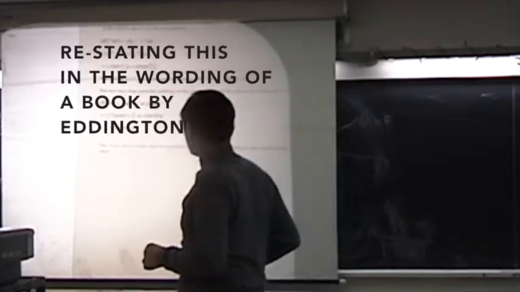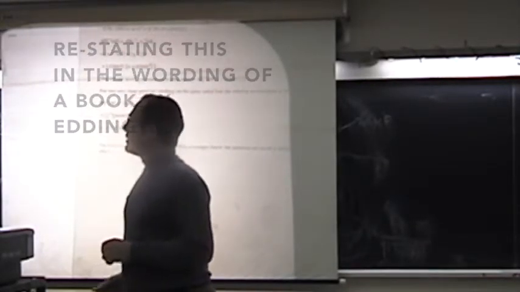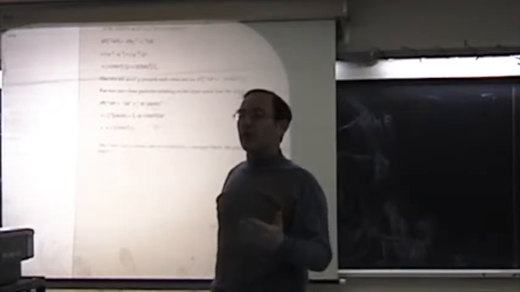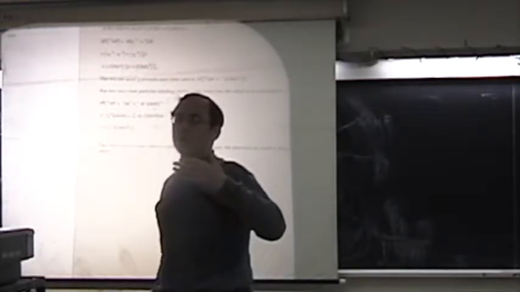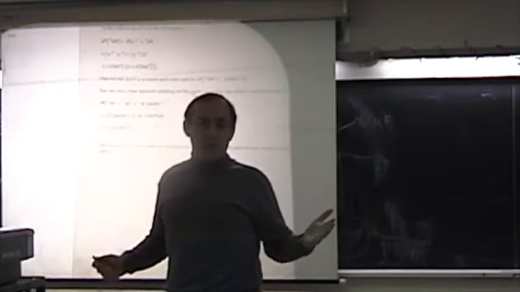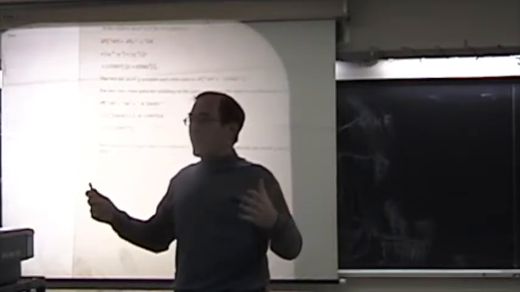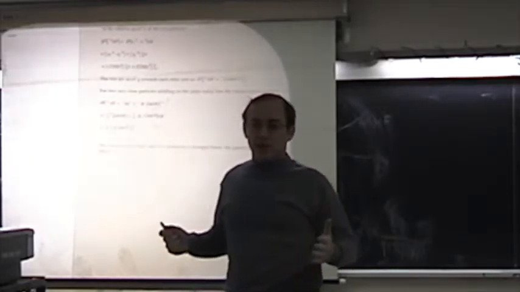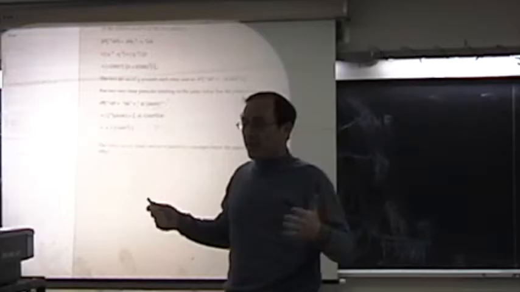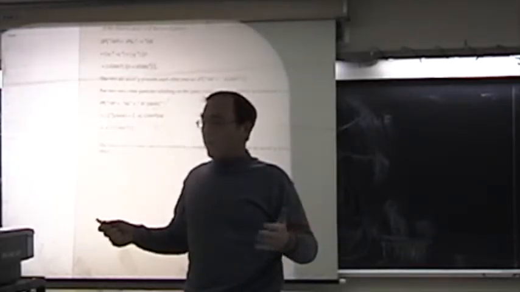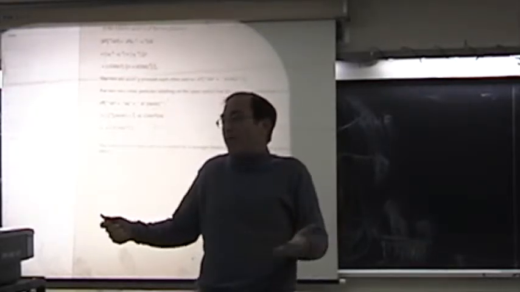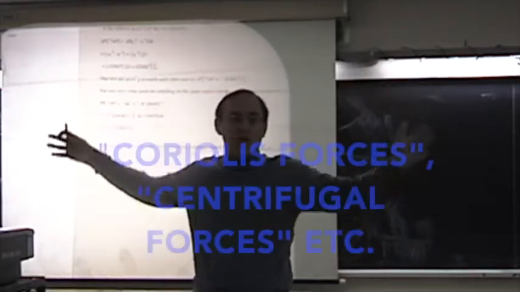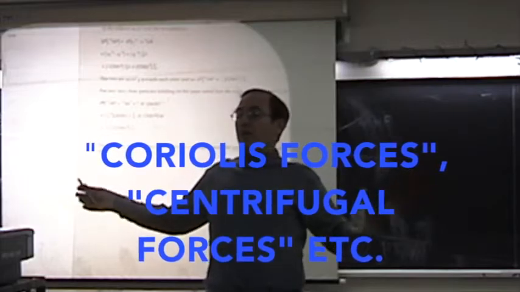In the wording, I saw this in a book by Eddington. He says that forces, or gravity force in particular, is something that you invent in order to try to maintain some kind of a mindset that you're in a flat space. If you insist that you're in a flat space, it's like the person on a merry-go-round or in the car insisting that they're at rest. So when you insist that you're at rest in that kind of reference frame, you have to start inventing all kinds of forces to explain why, if you're in a reference frame at rest, you have all these forces on you. So you invent all kinds of stuff. And the same thing with gravity.